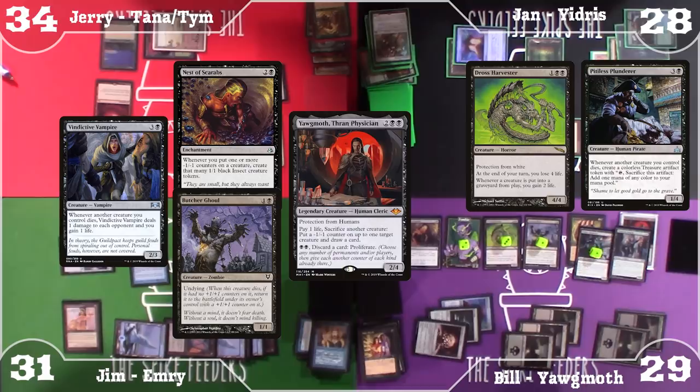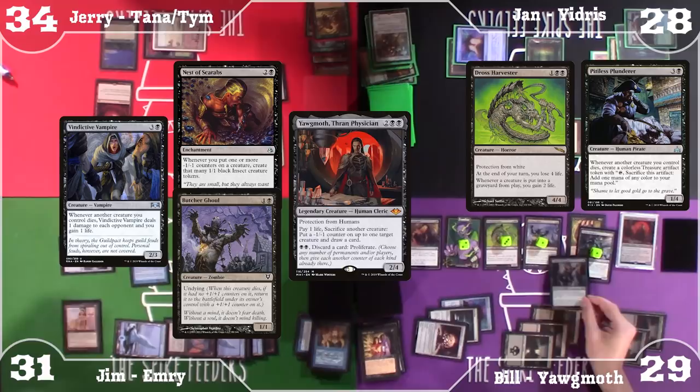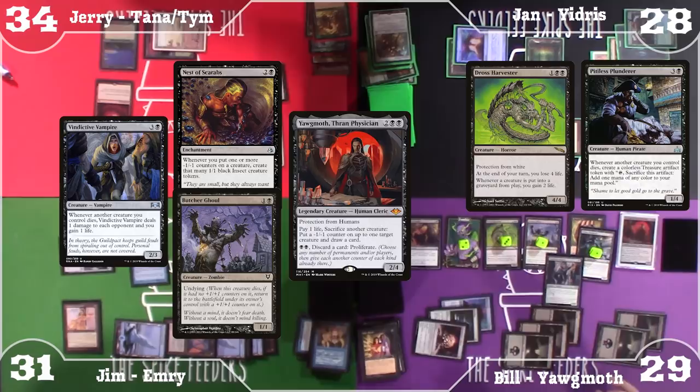Okay. Now you don't need to cast any more spells to continue this loop. Correct. So you are done paying 1. I'm going to pass priority. Yep. Let's do it. All right. So now I'm going to do that for, let's say, the remainder of my deck. And Vindictive Vampire is going to make it so that I gain 2 life and you guys lose 1 for each time I sacrifice a creature.